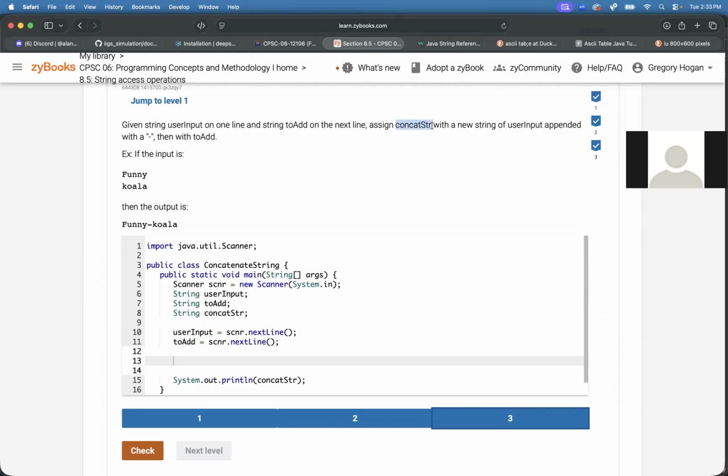This is so easy. So what's our final word? Assign concat str. So concat str is supposed to be the first word, which is user input. Yeah, first word is user input. Then we're supposed to have a hyphen.